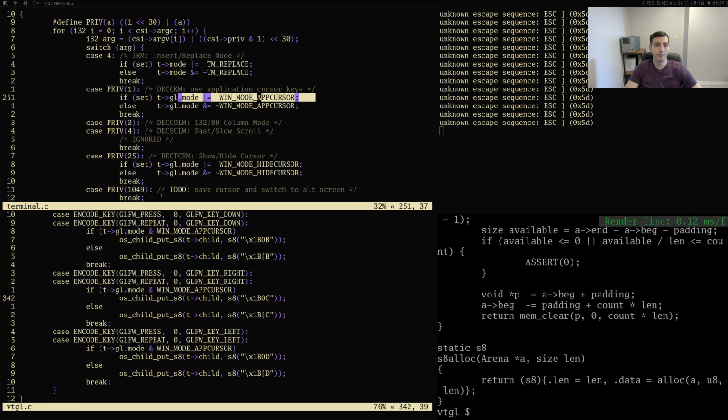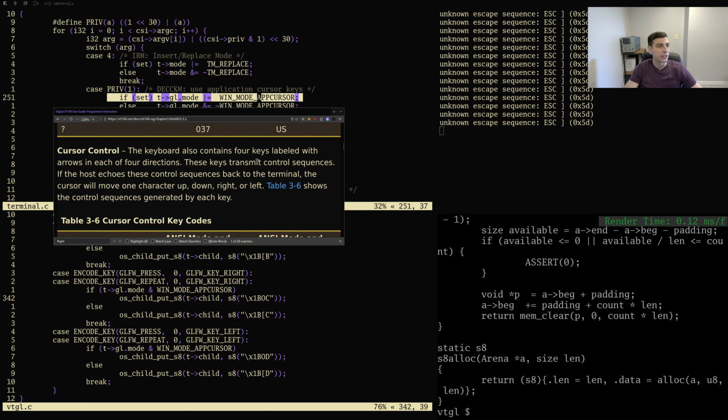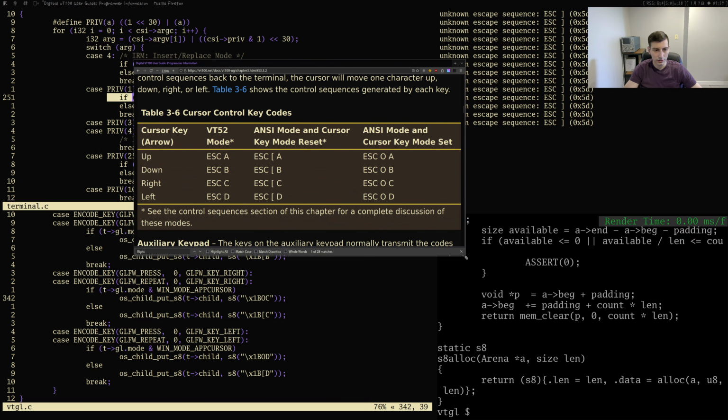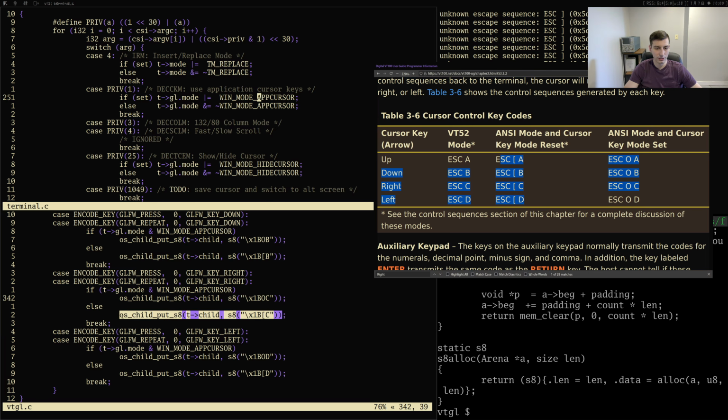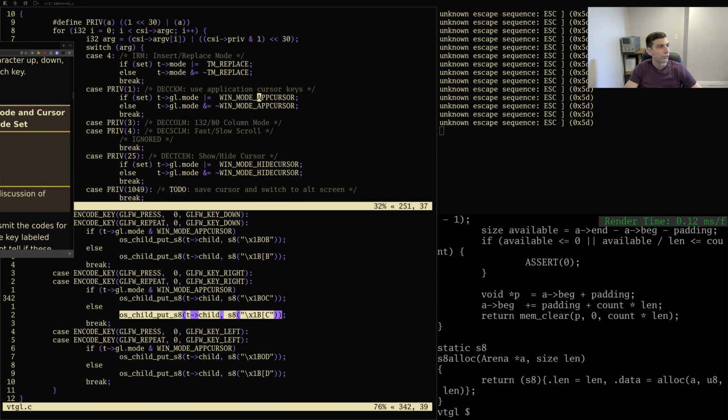So if it's set, right, we're setting it. We want to send these. Otherwise, we want to send the other one. So if it's not set, here, reset, we want to send these ones. That looks correct to me.